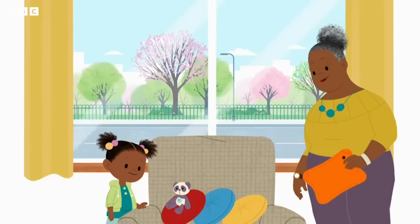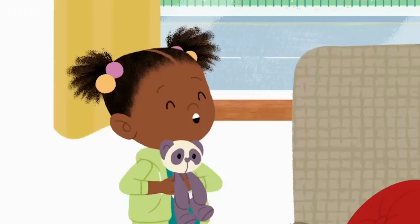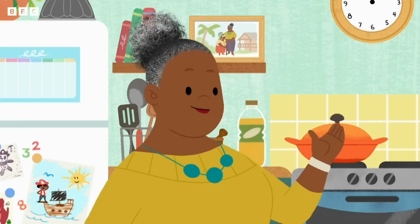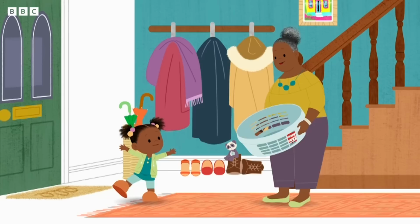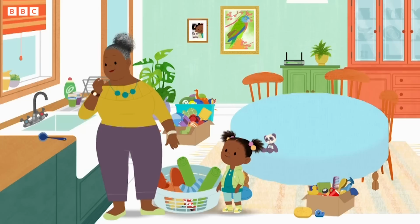JoJo, I think it's time for a Gran Gran plan. We might not be able to see a rainbow in the sky, but we can make our own indoor rainbow using the colours all around us. This doesn't look like a rainbow, Gran Gran. We've only just started. Can you remember the names of the rainbow colours? Yes! Indigo. And violet tea.